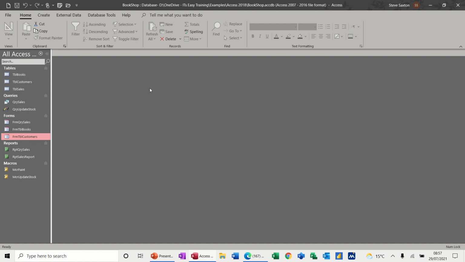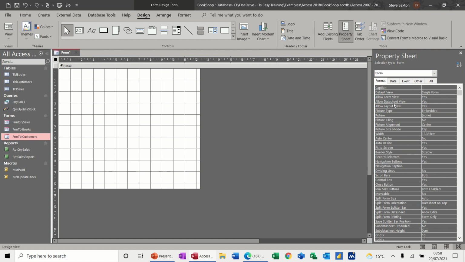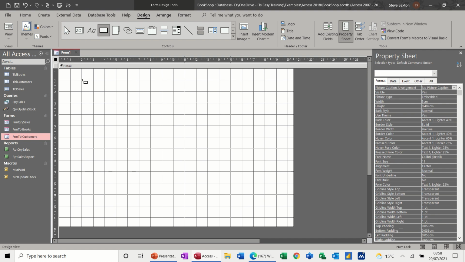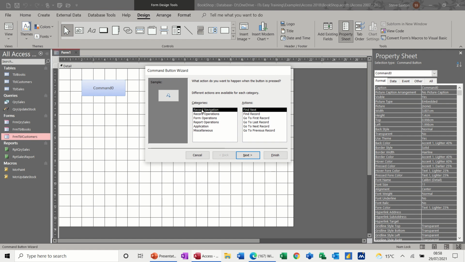So first of all, to do that, we're going to create a blank form. I don't need any tables attached to it. So form design, I'm not interested in tables because it's just going to have command buttons on it. Now the area I need to be looking at is the design tab, and you see these buttons here. These are all different buttons, but this is the one that I want to use. So when you click on this it will activate a wizard, and then you can select the option that you require through this wizard. So first of all, let's go for form operations, because I've got a few forms here.